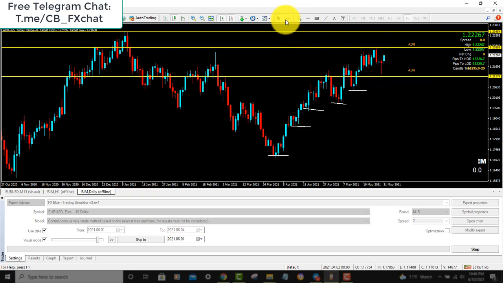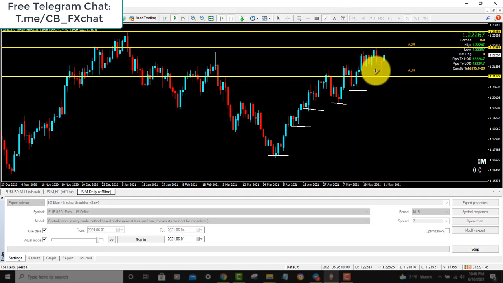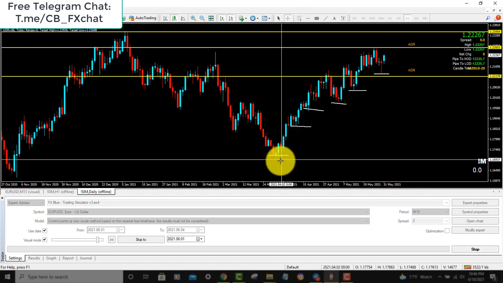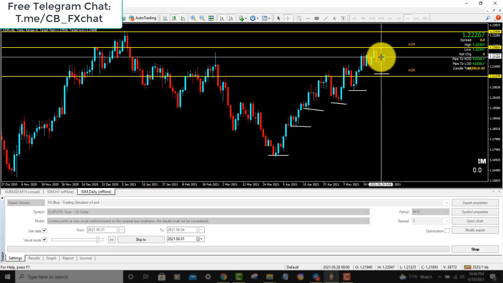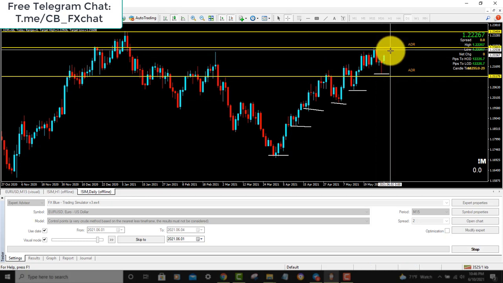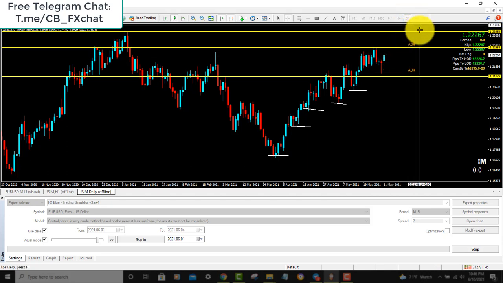You can see these are ranges right here, aka support and resistance, but I just call them key levels based upon where I'm trying to go. It just gives me a visual of what I'm looking to do. So like I said, we have the key levels and we also have the structure. You can see the higher lows being formed right here. So what I want to do is get past here, and then maybe we'll get a retracement for another higher low, higher high, and so on and so on.